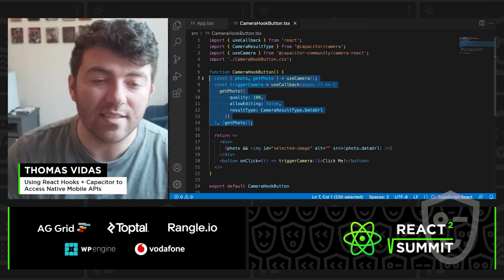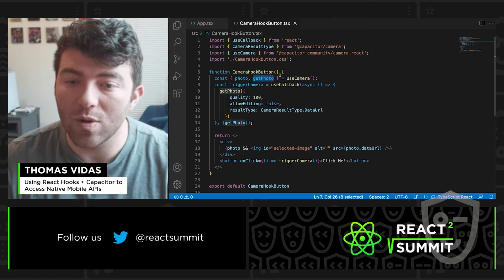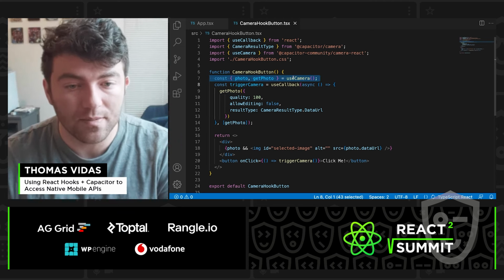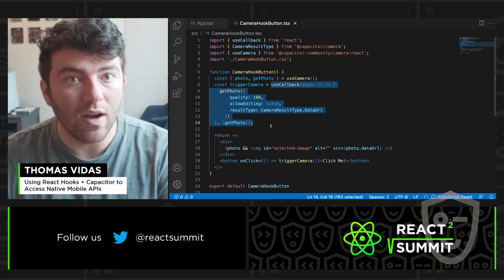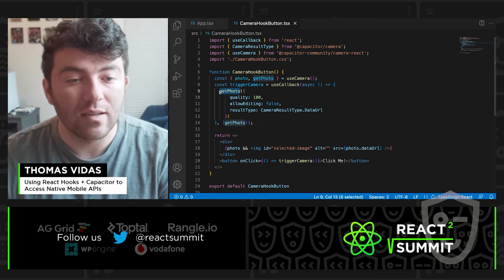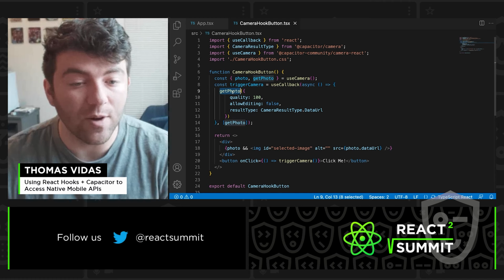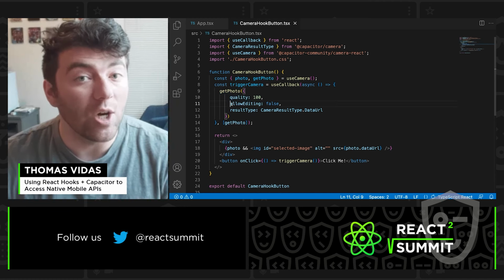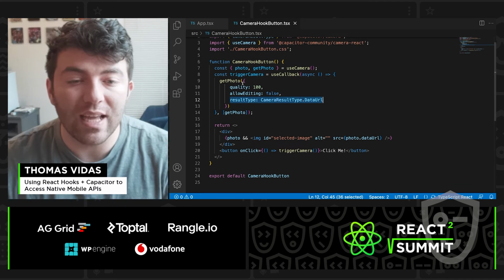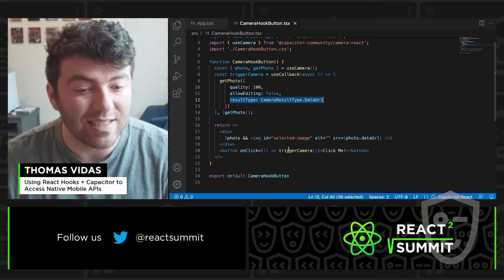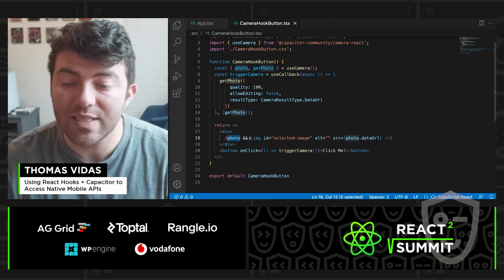So let's hop on over to the goodies. We have, like we have in our slides example, photo and getPhoto, which calls our useCamera hook. Then from there, we have triggerCamera, which calls our useCallback hook, which you can think of like camera.getPhoto, but we're getting this from the hook. So it's just getPhoto with 100% quality. We don't want to open the native editor, with our result type that's a data URL. So once we've triggered our camera, so we've clicked this button and selected something, that will set this photo to a value, which will then conditionally render this image tag.